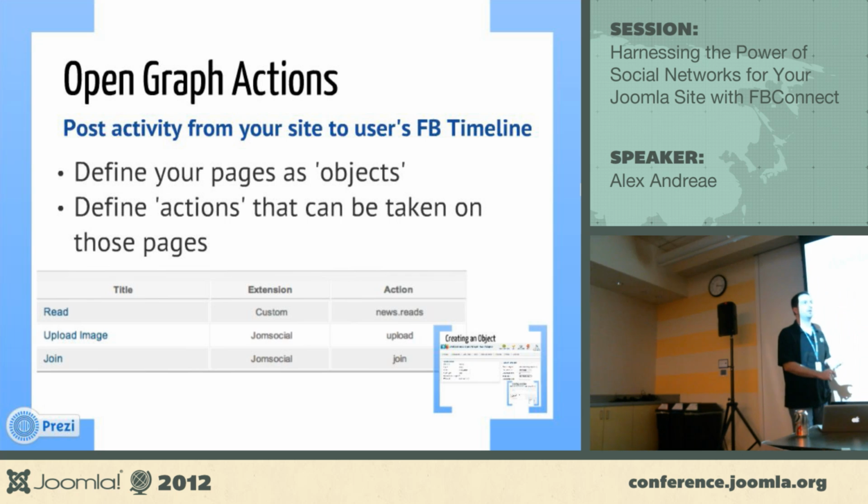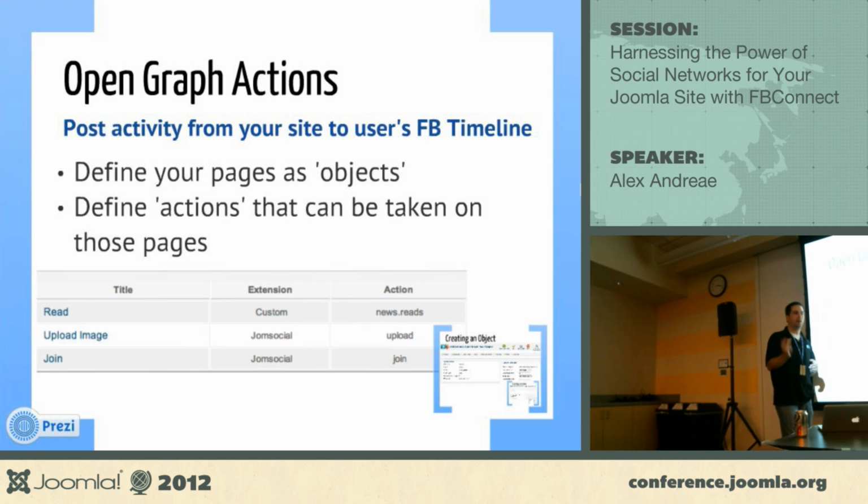Same thing for an image gallery on Joomla Social. It can go in there and create the URL for the image gallery, and it'll pull the first image from the gallery and use those as the tags. So it's an automated process. All these things, again, you can override. You can do it however you want, but we try to make it easy.